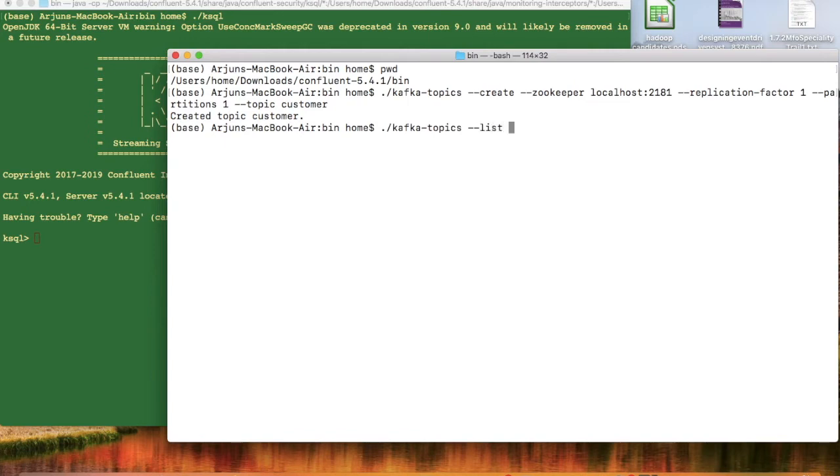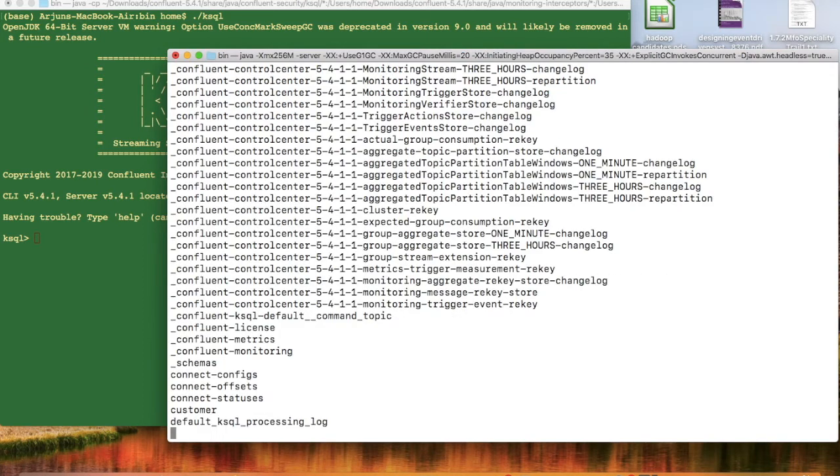So it is list hyphen Zookeeper and the same address of the Zookeeper, with the port 2181. Okay, so I can see the customer topic is now available. Now my topic is ready.